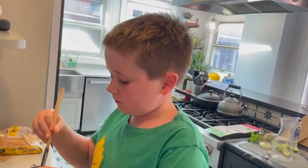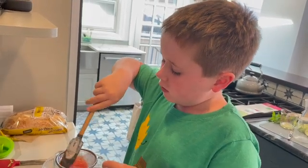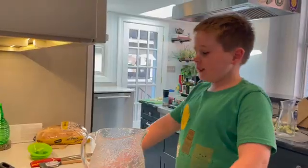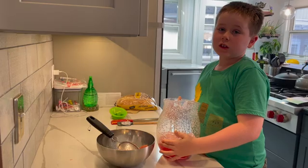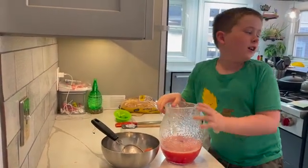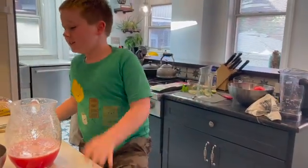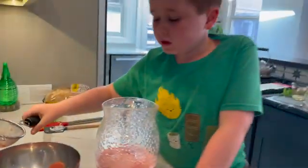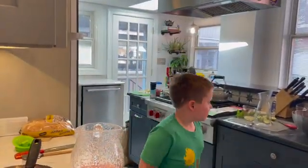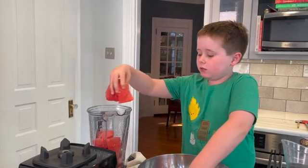Is it different? And right now we are straining all the solid bits out of the juice. Just almost out. Right now we have completed the first half of the juicing area. Now we have to do it all over again. But anyways, this you don't do anything with. Garbage. If the thing gets too full again, we could take some out.